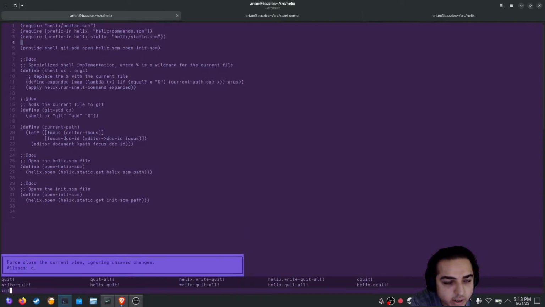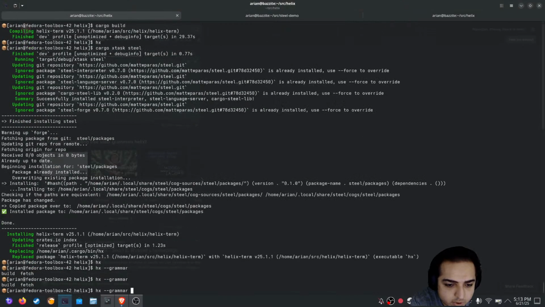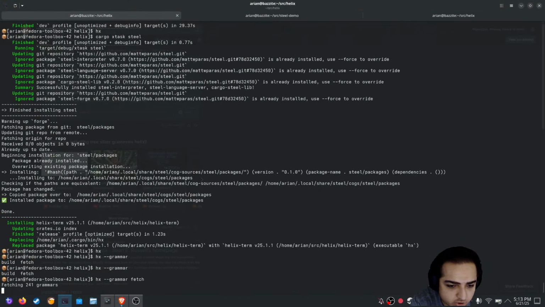Okay. Now, grammar fetch. Can I optionally only pull one of them? Because I think grammars are all Git repositories. So it has to clone all of them and it has to build all of them, which is literally just a C program, which is going to take forever.